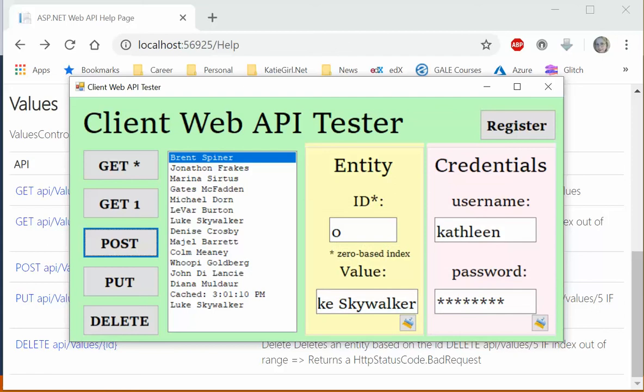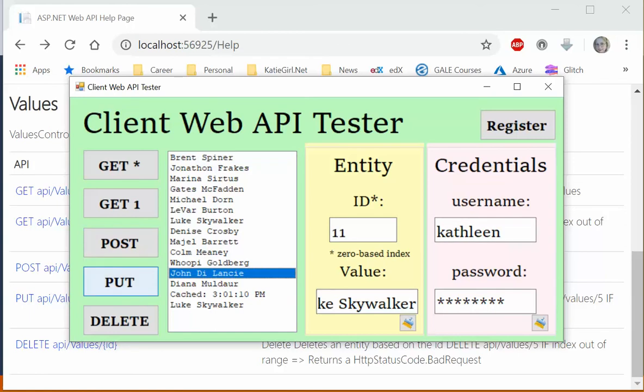And it uses PBKDF2 cryptography to do some work to figure out if what I'm sending for the username and password matches what is in the data store. So as you can see, it rejects unauthorized users from doing certain operations.